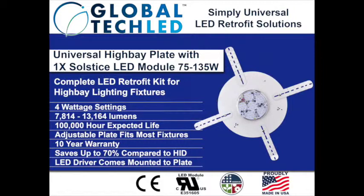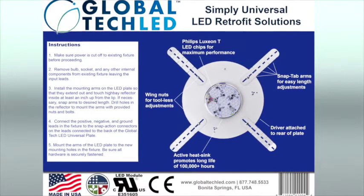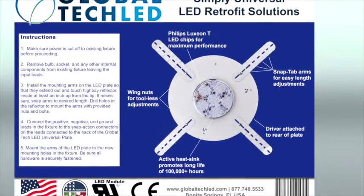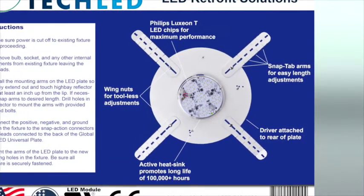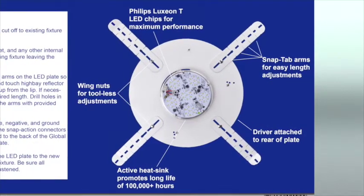I think we should explain that the way these plates work is that you have one plate that holds the modules in the center, and then there are these specially designed arms that attach to the plate. They swivel on a pivot, and they also have snap-offs so that you can shorten the arms as much as is needed. Yeah, you can snap them off. Break right off. Now, are you going to show them a picture of this? Absolutely. Show them the picture so they get the gist.